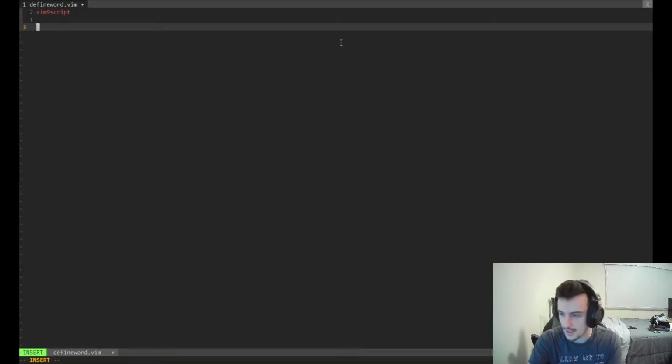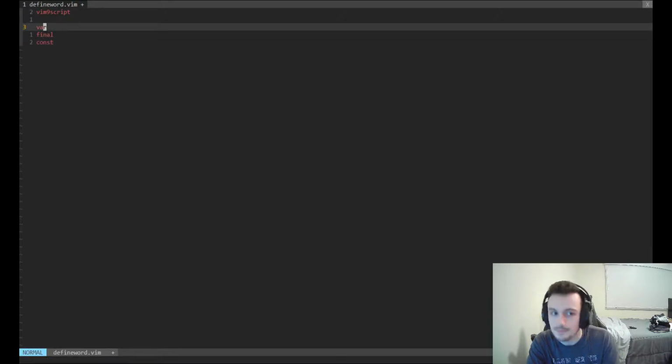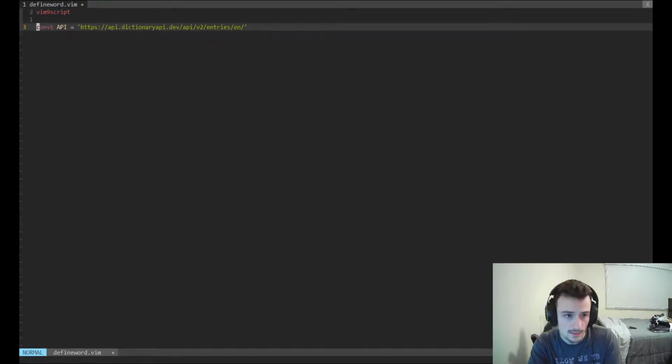I'm just going to make a constant. In Vim9, to make a constant, well, there's three ways to declare a variable. There's var, final, and const. And they each do different things. But if you want a value that can't be reassigned and the value cannot be changed or modified, you want to use const. So that's what we're going to do. And I'm just going to call this API and make a string, and we'll lob that in there.